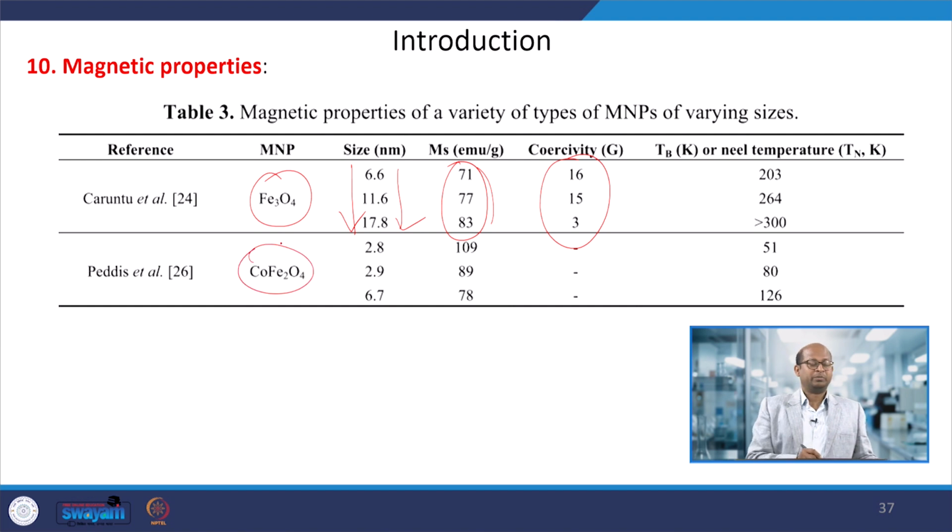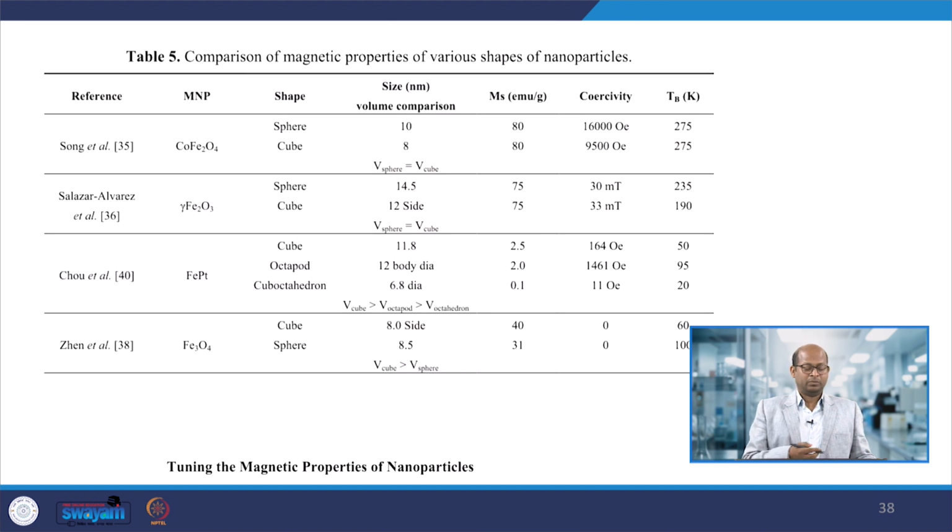If we prepare cobalt and iron based nanoparticles and increase the size from 2.8 to 6.7, the saturation magnetization will also change. If we increase the size, the saturation magnetization of that material will change. In these curves, for all three different sizes of material we can prepare, we can check that the property will change.